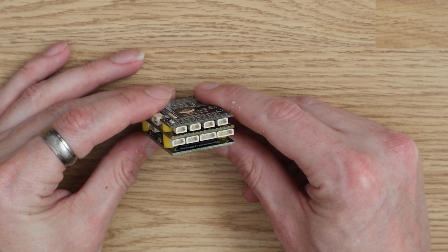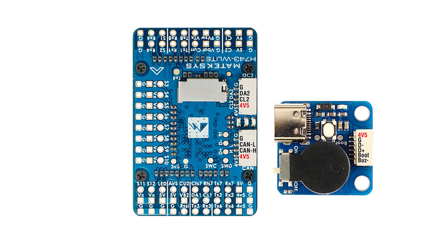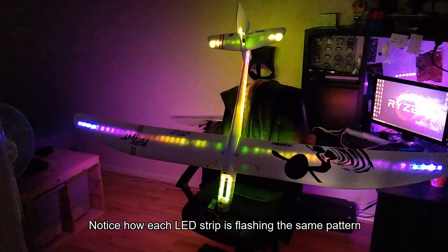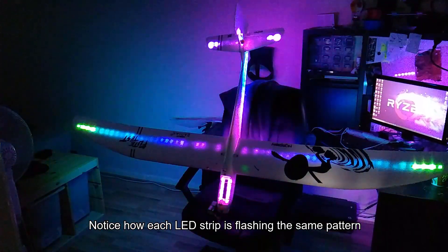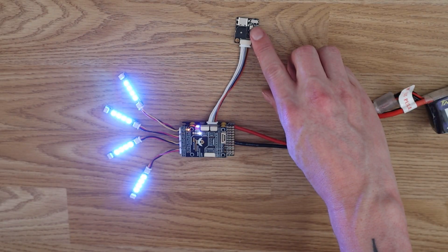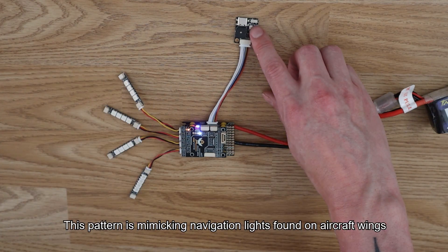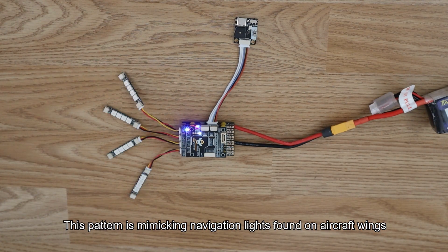The second unique feature is four separate LED ports with a built-in LED driver. Typically flight controllers only have one LED port with patterns controlled via configurator software, and you can only run one pattern at a time. With this controller, you can control four LED strips simultaneously, each with a different pattern, without complicated wiring or a configurator — just press the boot button on the USB board to cycle through preset patterns, some of which are clearly designed for fixed-wing aircraft.